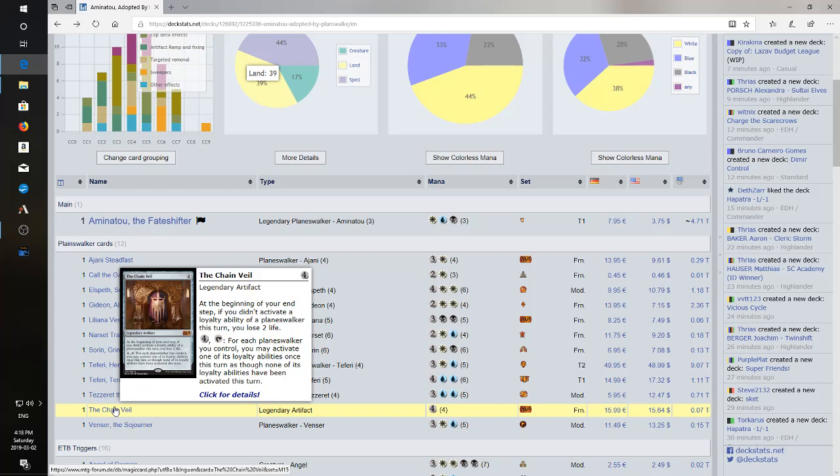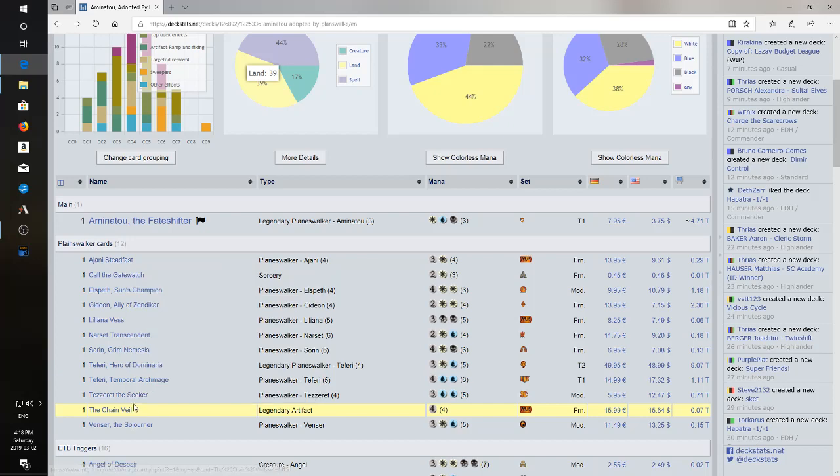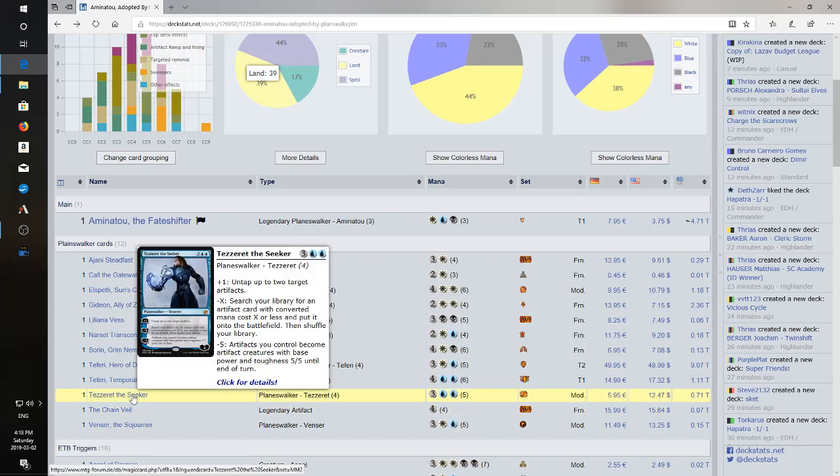Obviously, because I'm playing Chain Veil, I must be playing Tezzeret the Seeker, which untaps up to 2 target artifacts and can also tutor out the Chain Veil by doing -X, X being 4, to bring it from my deck directly onto the battlefield.